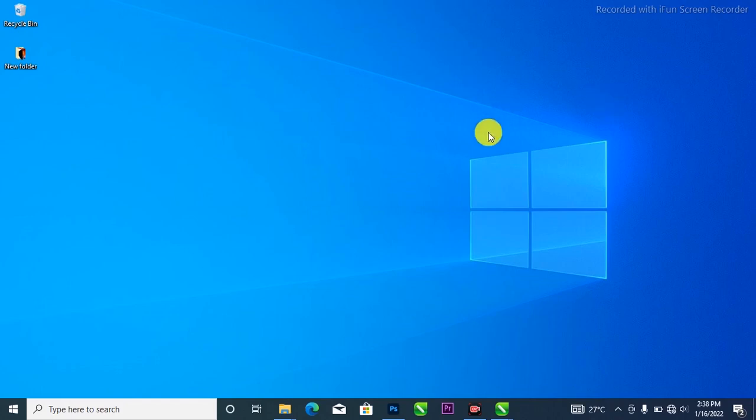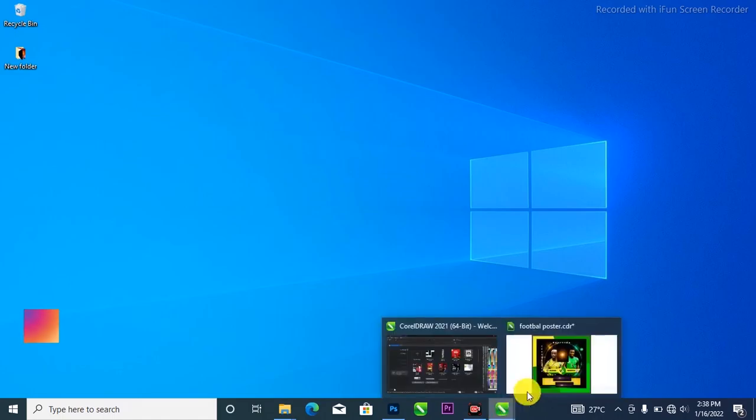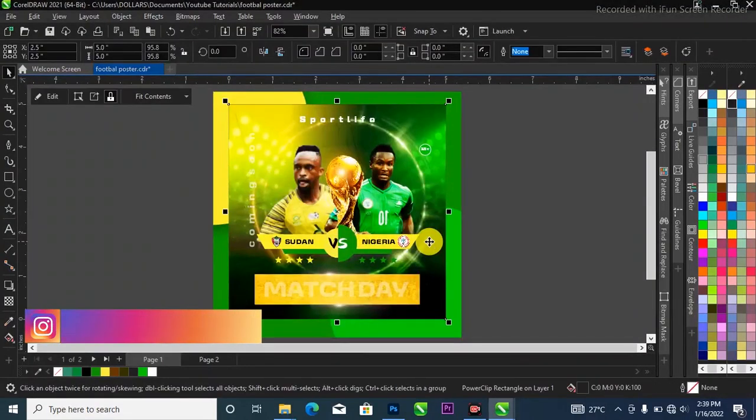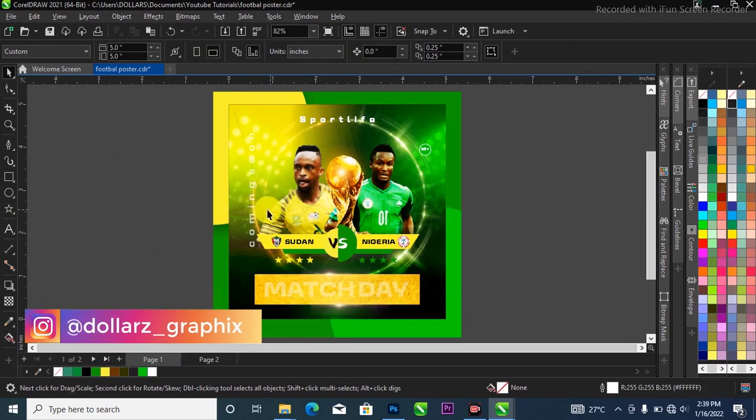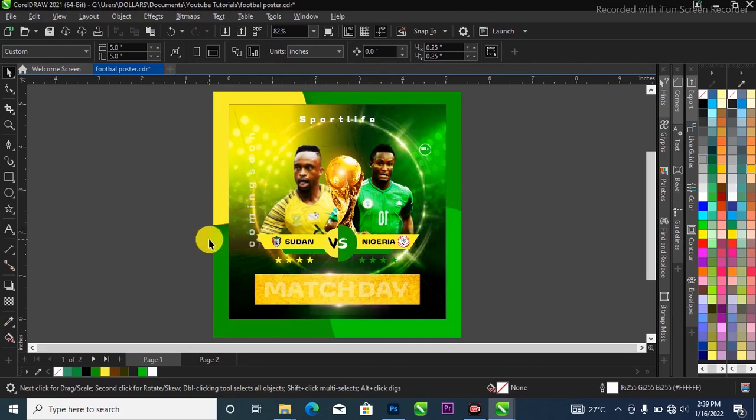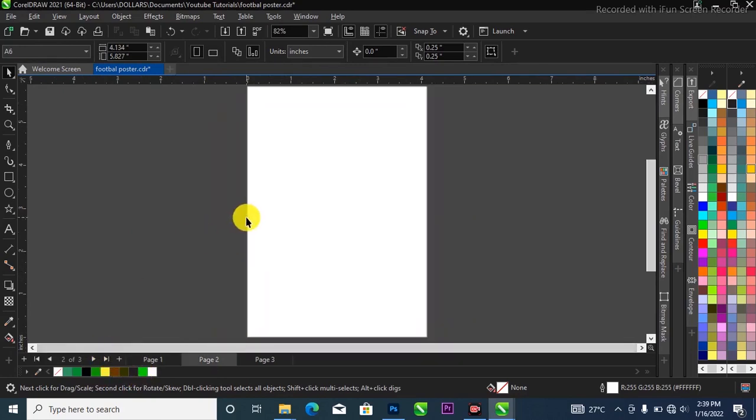Enough of all this talking. What I want to do now is to create a new project. Over here I have the previous one I've done so far, so what I want to do now is to create on that page. You already know how to do that, I don't have to tell you, but if you are coming here for the first time, let me quickly show you how to create on that one without creating another new document. Since we want to work in the same project, all we have to do is to create another page. So I'm coming over to this plus sign over here, and I'll just click it and have my page created like this.